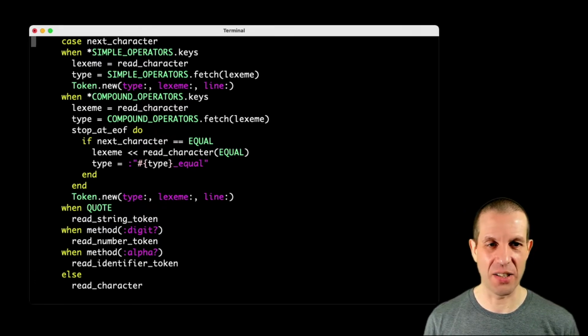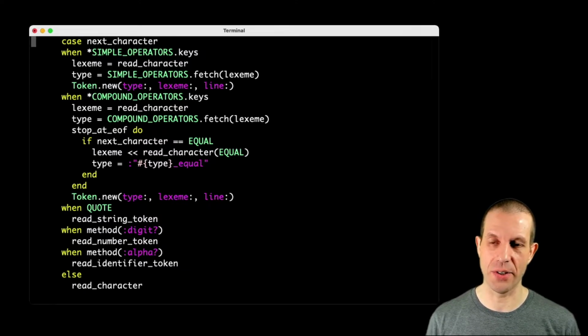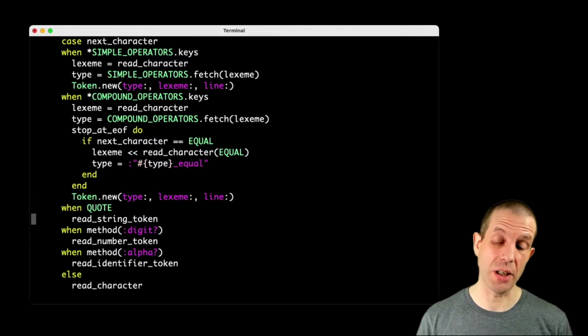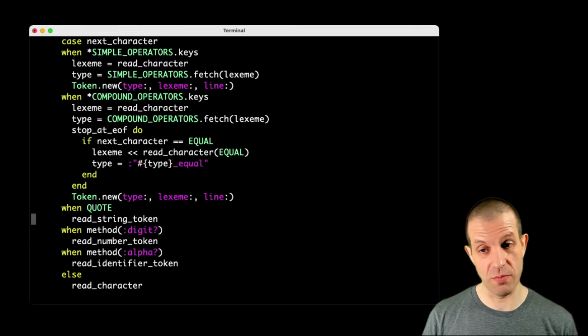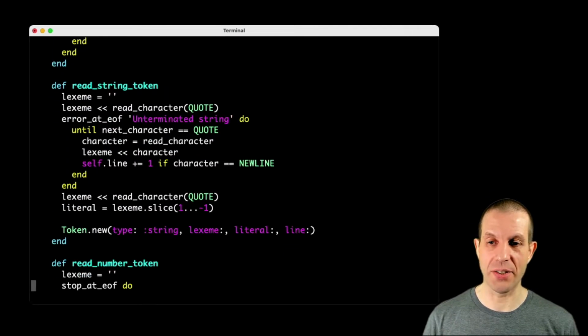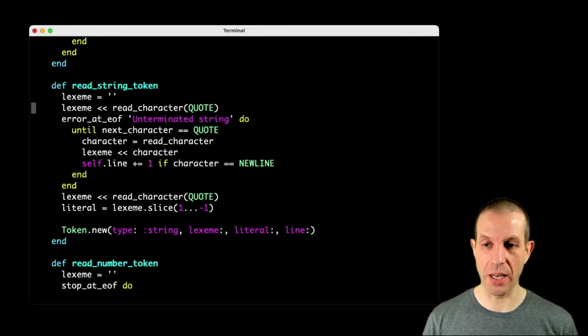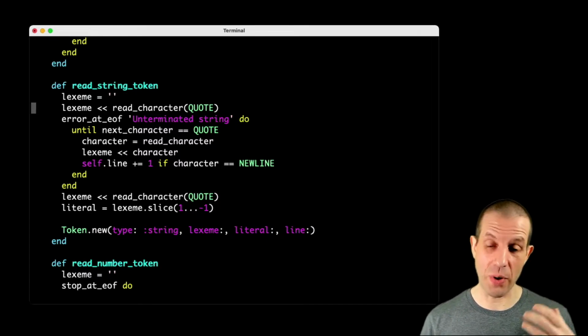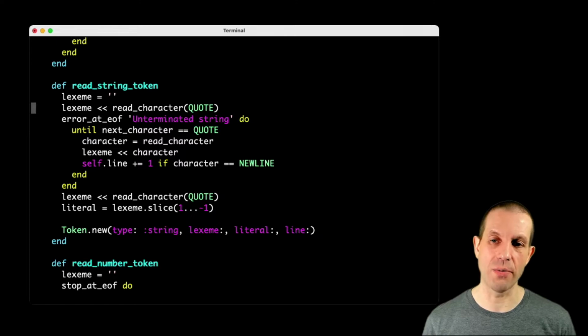It's just a design decision, but for me, it makes it easier to understand how the scanner actually works. The second thing I wanted to point out was that this line here is actually just peeking at the next character, it's not consuming it from the underlying text. So once we've seen that the next character is going to be a quote, for example, we call this read string token method. This is completely self-contained with respect to reading the underlying lexeme. The first thing it does is read the opening quote, and then it sits in a loop and tries to read the rest of the string until it hits the closing quote, and then it reads that.